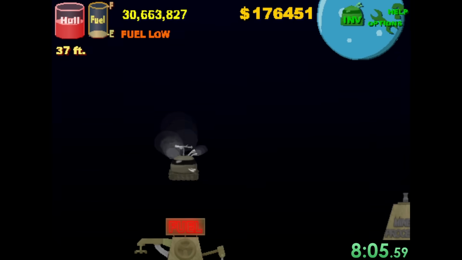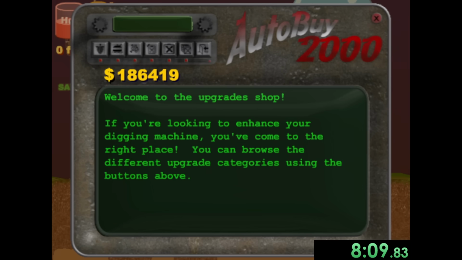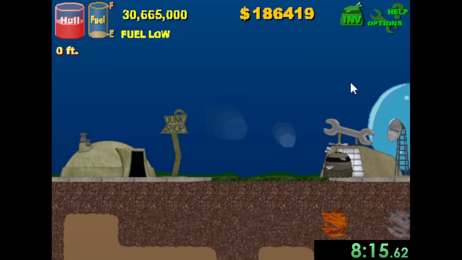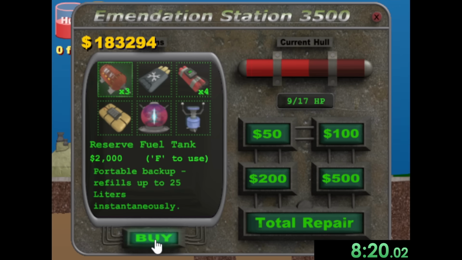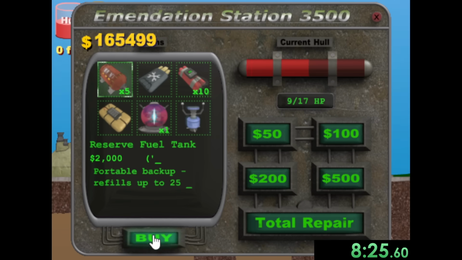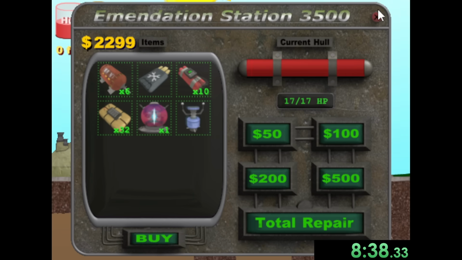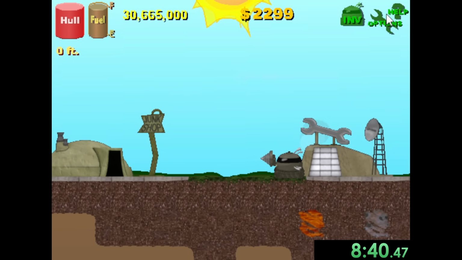We're not quite there, but it doesn't matter too much. So I'm going to use the quantum teleporter so we make it back to the start. I accidentally went in that shop. We don't need anything from there, but we're going to get some more reserve fuel tanks, and I'm going to get a little extra more than I need. We're going to get another quantum teleporter, some dynamite, and then finally a bunch of C4s, because those are going to be very important as we go down, and I'll show you why in a little bit.